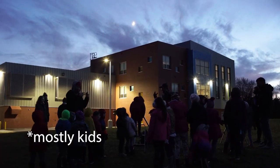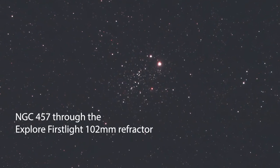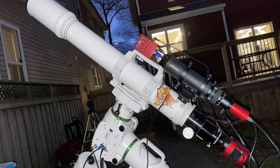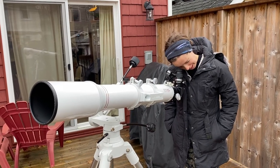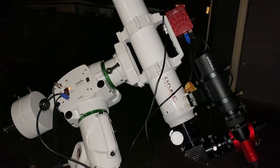Here are some final comments on the Explore First Light 102 refractor — the 1000mm version. We took this telescope to the park and somewhere between 50 and 100 people got to use it. We asked them to compare the view between the Explore Scientific and the Celestron Inspire, and most folks couldn't tell the difference — both telescopes share the same aperture. The real advantage of the Explore Scientific scope is that it's a much more versatile design: it can take large 2-inch eyepieces, and when paired with the Twilight mount, you get to use the slow motion controls.